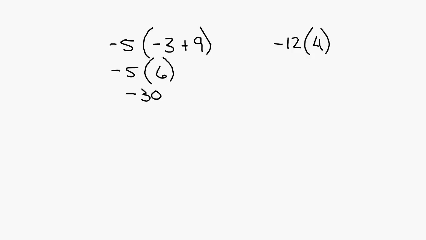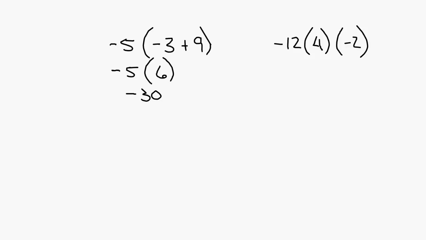Next, a negative 12 next to a 4 that's in parentheses, which is next to a negative 2 in parentheses. Now, PEMDAS starts with parentheses, but in this set of parentheses, there's nothing to do, is there? There's just a value in the parentheses. A number next to parentheses, and parentheses next to parentheses, what does that mean to do? Anybody remember? It means to multiply. So this means negative 12 times 4, and then that value times negative 2.